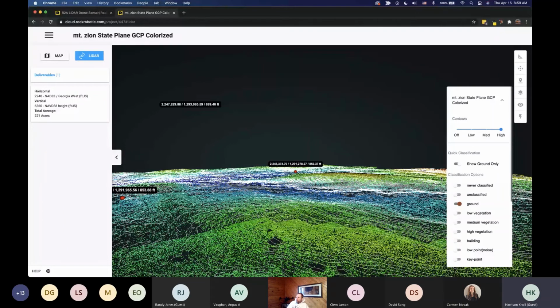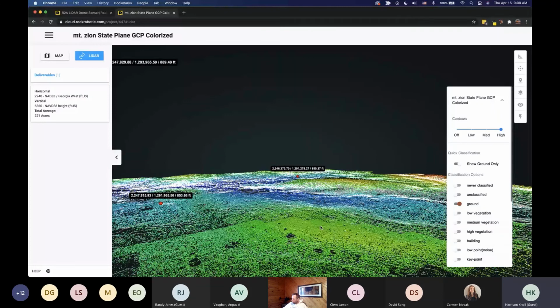You can't fly fast and high enough with the regulations to decrease the point density enough. Okay. So yeah, we have one customer that flies at 400 feet. The regulation for UAS drones is 400 feet. He's doing 20% overlap, and they're just going as fast as the drone will go. They're doing 500 to 1,000 acres a day. Mm-hmm. And they're still getting surface models to 0.2 of a foot.